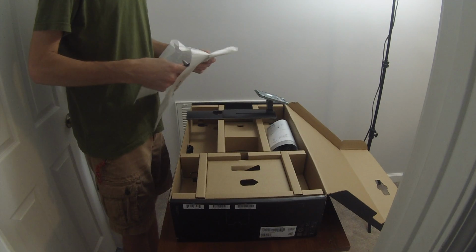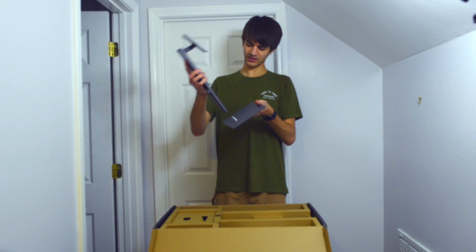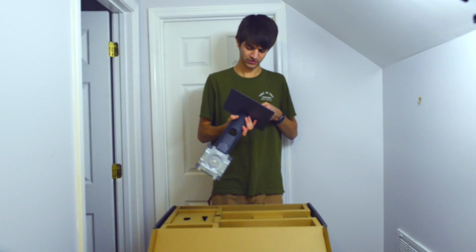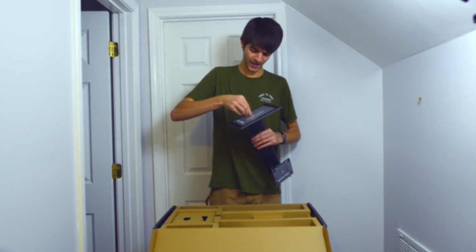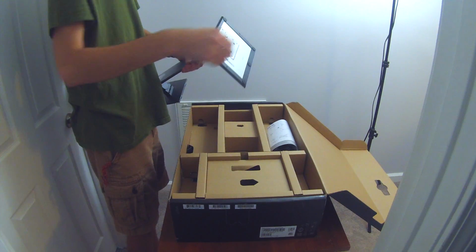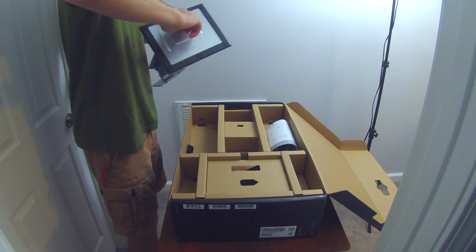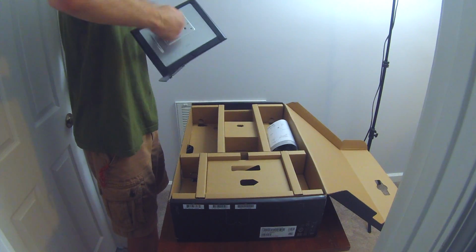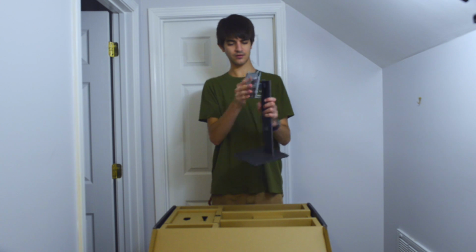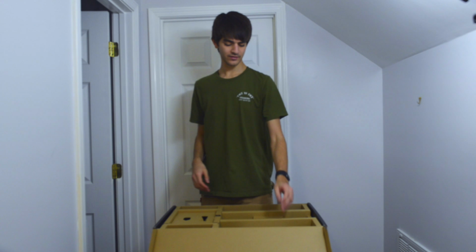Part two of the stand is of course the base. So this looks like it snaps in like so. And then there's a screw underneath which has a little pull tab here. You get a hold of it, there it goes. So you don't actually even need a screwdriver to screw this in, which is very nice. Cool. And there's a stand, all put together. Gonna put this to the side for now and see what else is in here.